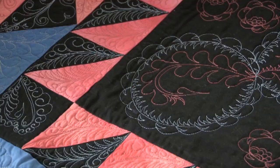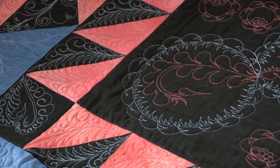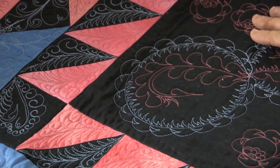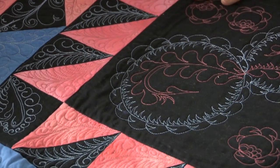Now, I will tell you, I do charge an extra fee when I'm quilting for customers for that thread change. So the first color is free. Every color after that is a $15 charge. Okay. So, you know, if you have three colors, that's an extra $30. That first cone is free, but it really adds a whole lot of depth and texture. Oh, yeah. Without adding a whole lot of time. It made that quilt just beautiful. Yes, absolutely. Oh, thank you so much.